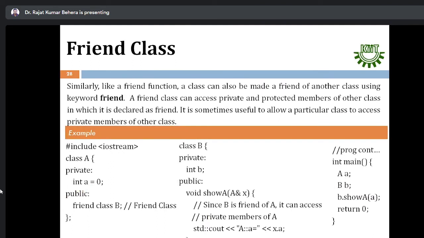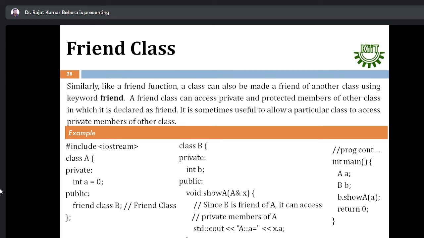Then let's understand what is meant by a friend class. Similar to a friend function, a class can also be made a friend of another class using the keyword friend. A friend class can access the private and protected members of another class in which it is declared as a friend.